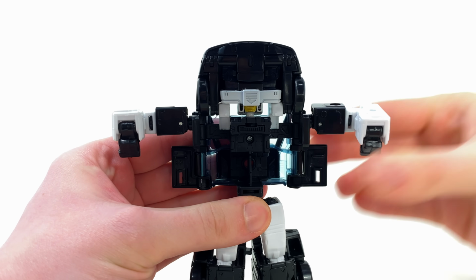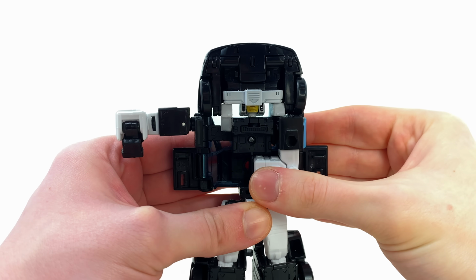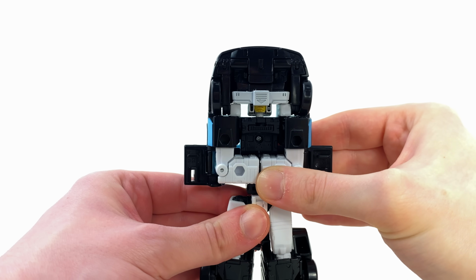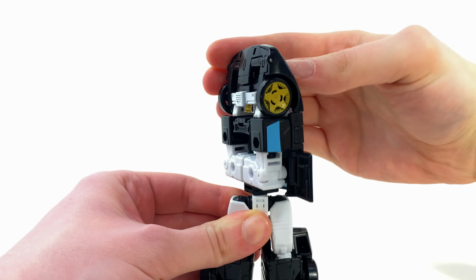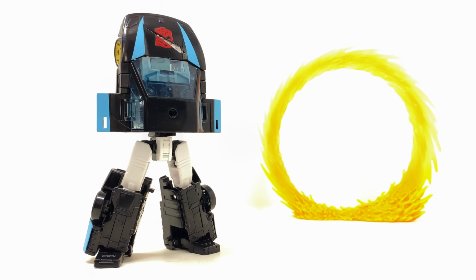For the next step, we are then going to take a hold of the shoulder joint and collapse the arms inside the torso. Again guys, be sure to do the same here for the second side. We are now going to take a hold of that waist joint and spin this all the way around until eventually the back is now facing the front and we have unlocked that hidden girl walk mode.